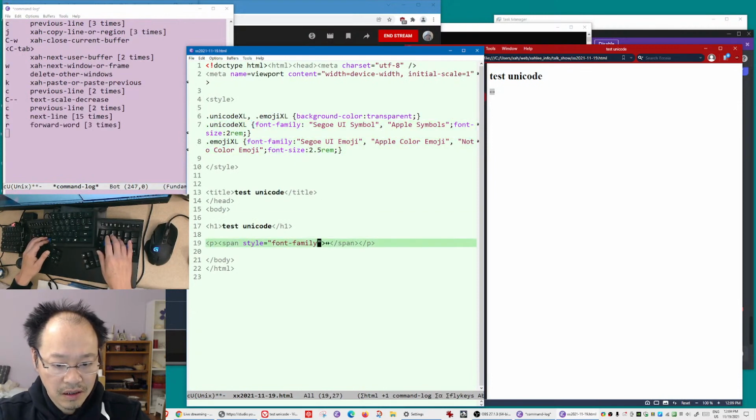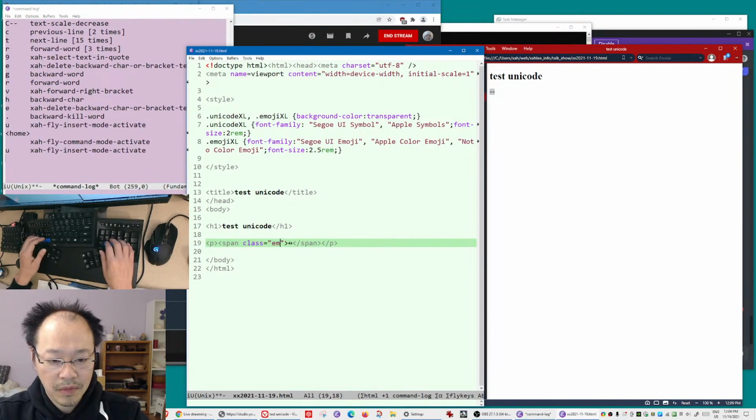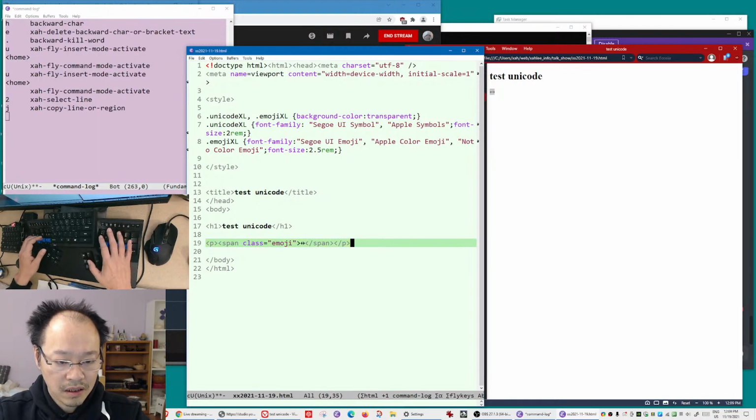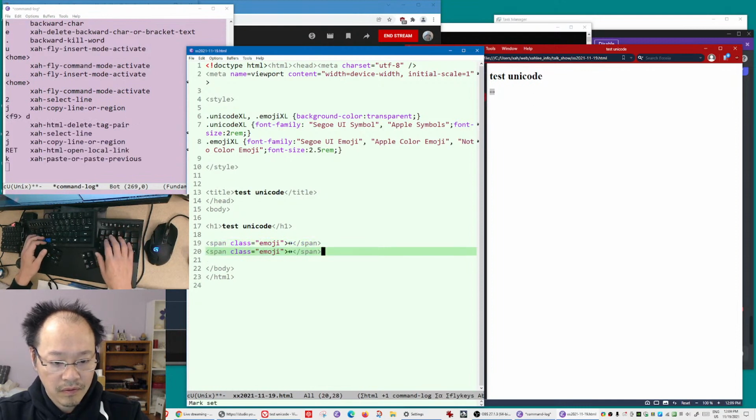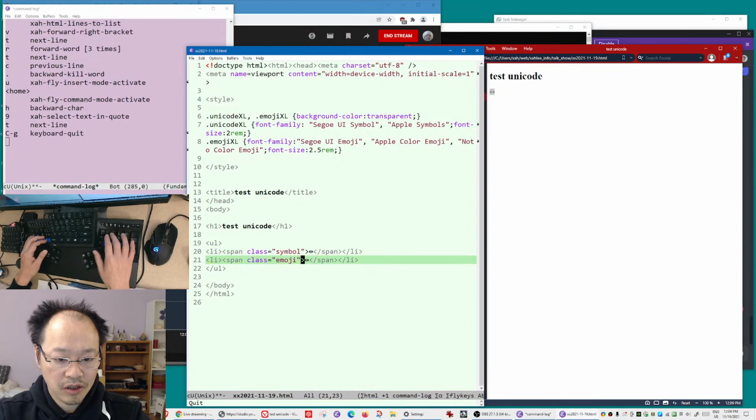Let's see, not style, class, emoji. We are going to show the same character with different fonts. One is symbol, one is emoji, different class.